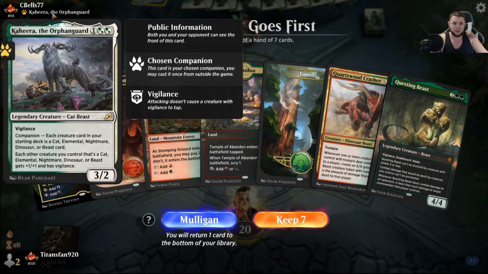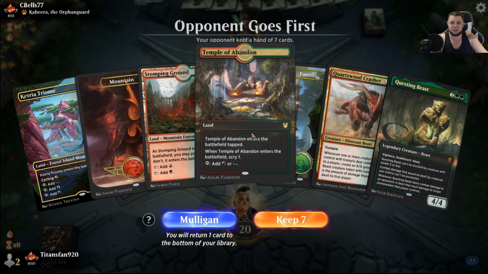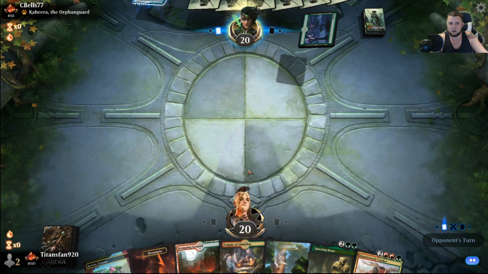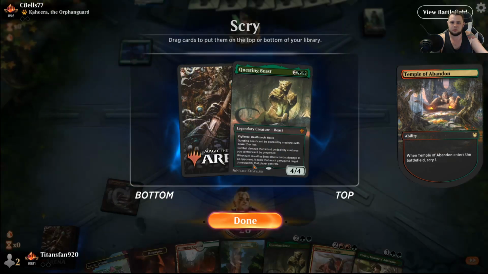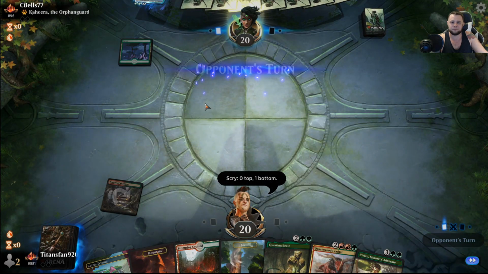So this could just be a control deck playing this, honestly. This hand is land heavy, but with the Temple of Abandon and Scry, I'm going to keep it. This is a risky keep, obviously. But draw another 5-drop, no biggie. Another Questing Beast is a little slow, so we'll bottom that for now.